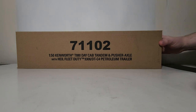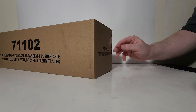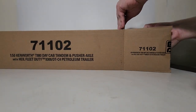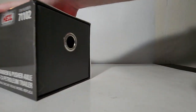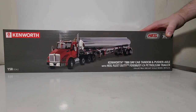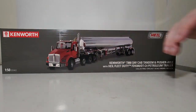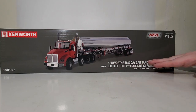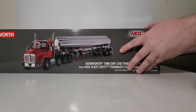If you've never had a Diecast Masters Transport Series model, they come in brown outer shipping boxes. You cut one of the ends with the sealer tape, which unveils the model's actual box — a pullout-style packaging with a finger hole. Let's admire the packaging design: the Kenworth logo for the tractor, 1:50 scale, the Kenworth T880, the Heil tanker, the long model name, and the Heil trailer logo.